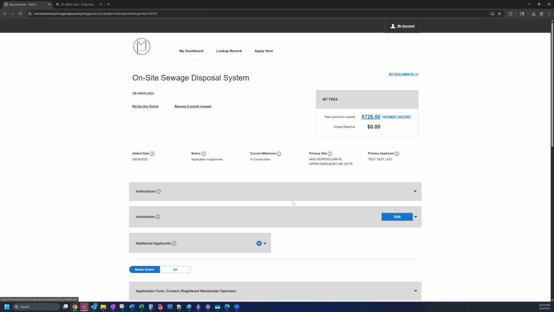in Momentum. So inspectors are going to handle the inspections. So the first is going to be that initial inspection that they're going to complete. Again, there's nothing for us to do here, but there's going to be an inspection being completed by inspectors at this point. And then there's going to be a final inspection also completed by inspectors. And once that final inspection is completed, so the work has been done, we're going to see this milestone move and the status move here.